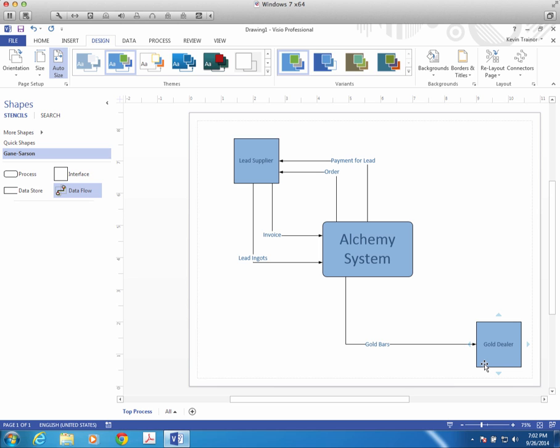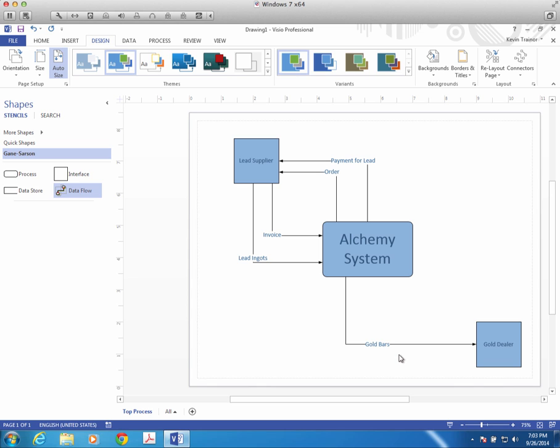Okay. So we have the gold bars, right? Let's say that we're going to send the gold bars. Let's say we have a standing agreement with the gold dealer that we'll send the gold bars and we'll just get them at today's price of gold.